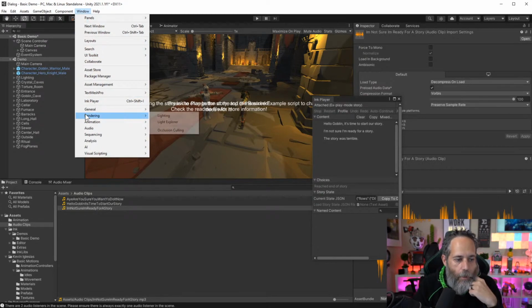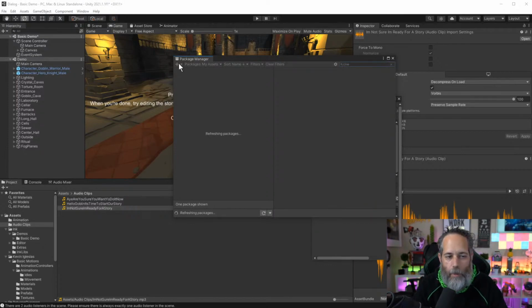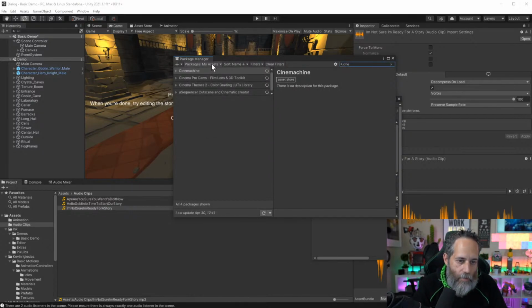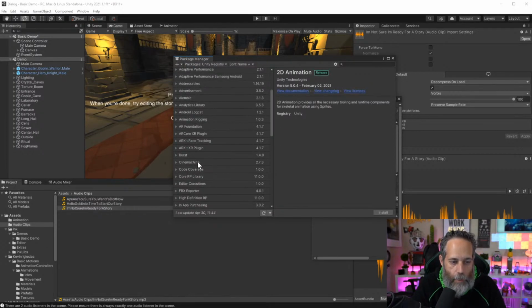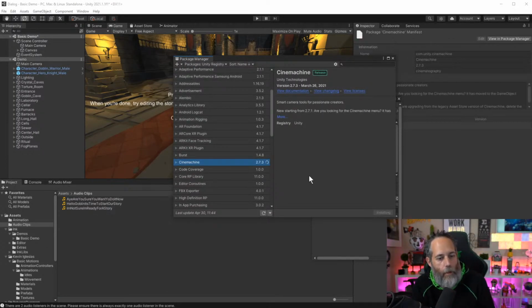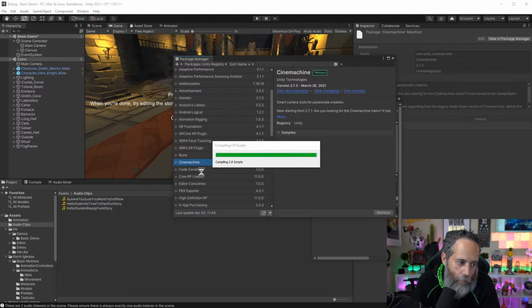I'll go into Window and go to Package Manager, and then let's go find Cinemachine. I'm not going to find it right now because Packages is set to My Assets, so it's looking at the asset store stuff. Actually, it's going to find the old version of Cinemachine. I need to go to Unity Registry and scroll down to find it instead of searching for it. I always forget that. Searching will find the asset one every time, because the list is so short in the Unity Registry. I don't need to search. All right, loading up.